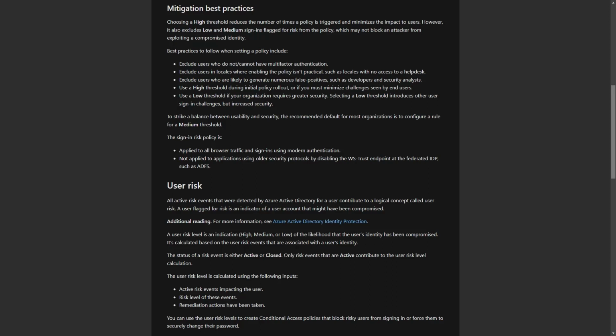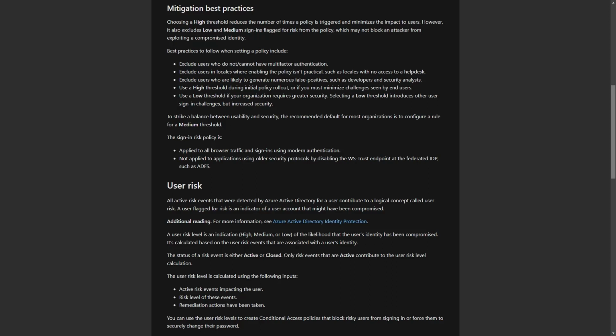User risk. All active risk events that were detected by Azure Active Directory for a user contribute to a logical concept called user risk. A user flagged for risk is an indicator of a user account that might have been compromised. Additional reading. For more information, see Azure Active Directory Identity Protection.